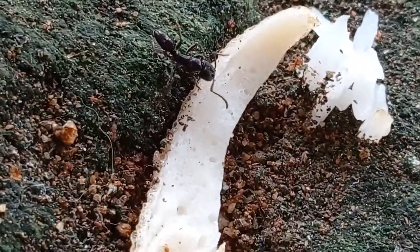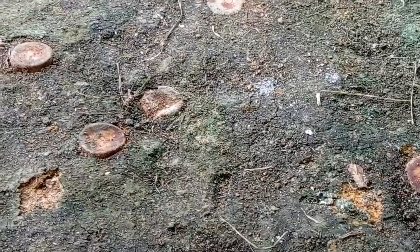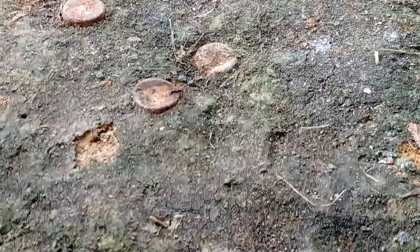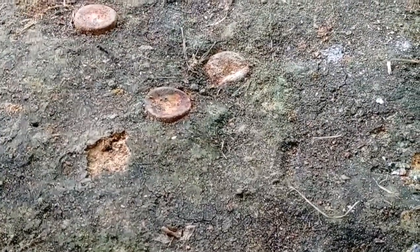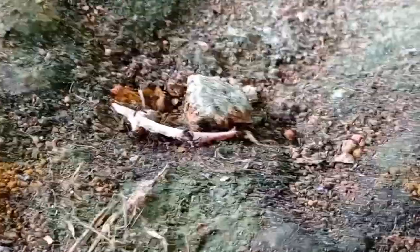Fact 4: They eat everything, but they are very good hunters, and we've seen them hunt a lot of insects and other ants — and when we say other ants, we mean smaller ants. Fact 5: The workers are 9 to 12 millimeters long, and the queens are 11 to 13 millimeters long. That's actually cool, because sometimes the workers could be bigger than the queens.